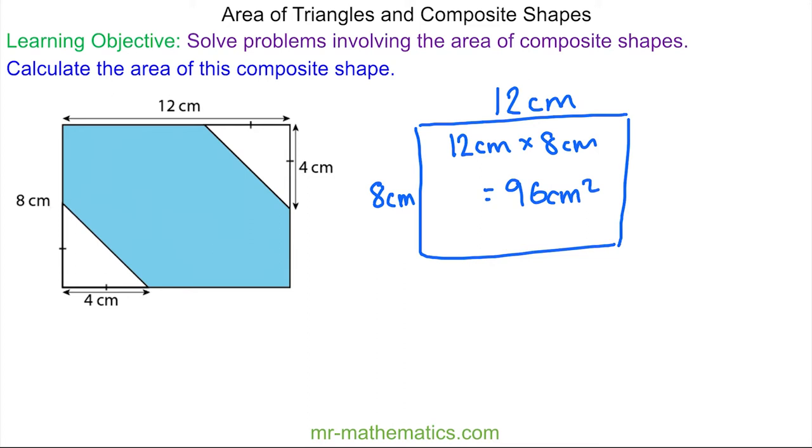Now we need to work out the area of each of these triangles. You can see that this length is 4 and this length is 4, and these two symbols tell you that each of these is an isosceles triangle. So each of these triangles will fit together to make a perfect square.